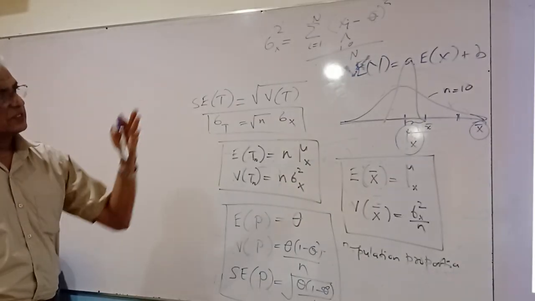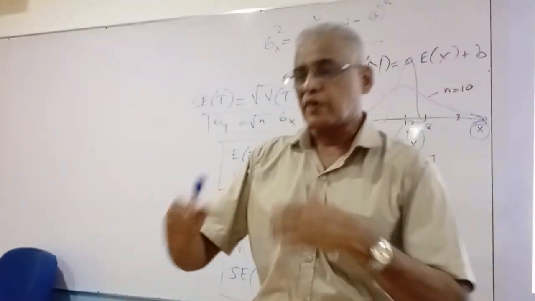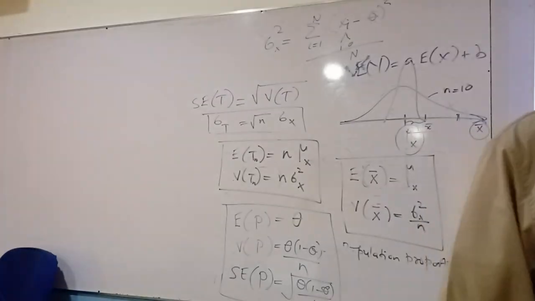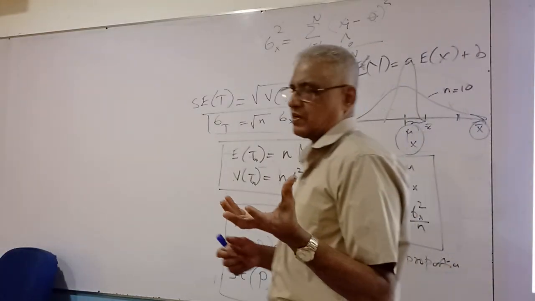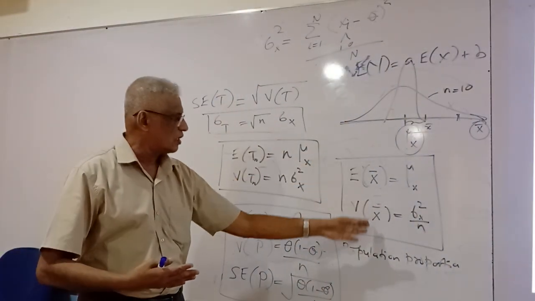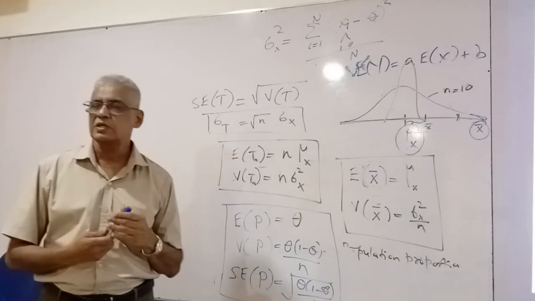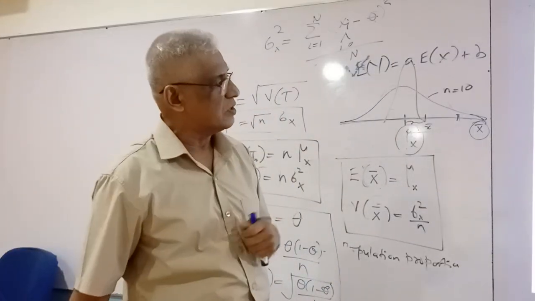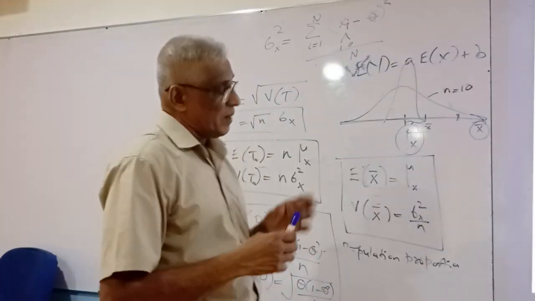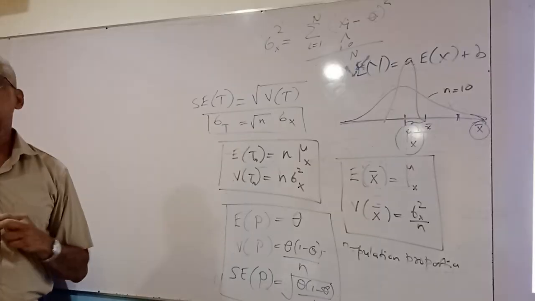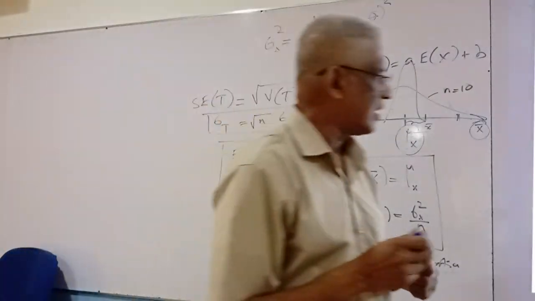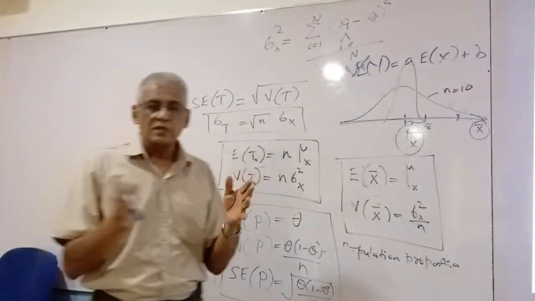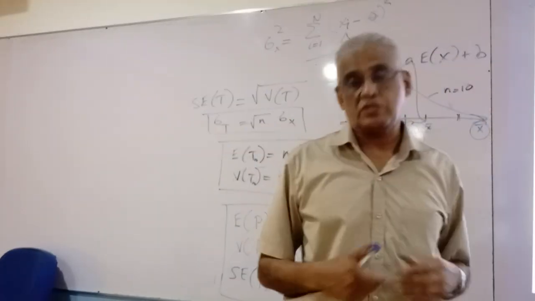But the central limit theorem is important to find out the distribution of these quantities if n is large. If n is small, as I mentioned, usually the shape of the distribution of x bar, Tn and p will roughly mimic the shape of the original population, that means the shape of the distribution of x. But if n is large, according to the central limit theorem, and we saw that in some simulations in the previous class, the distribution of Tn, x bar and p converge to a normal distribution.